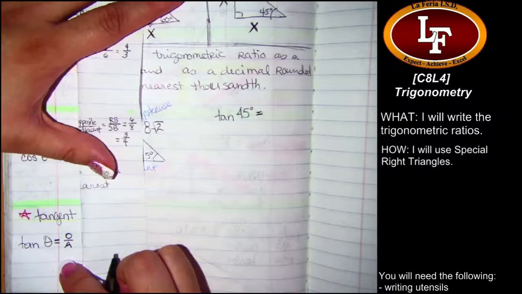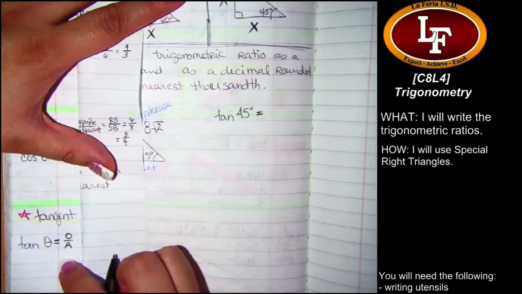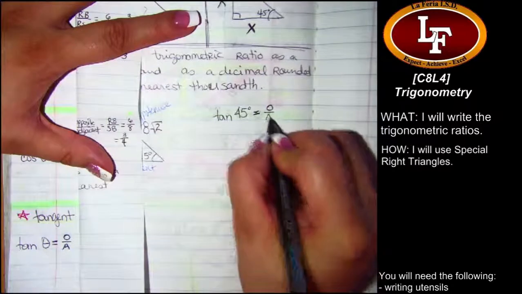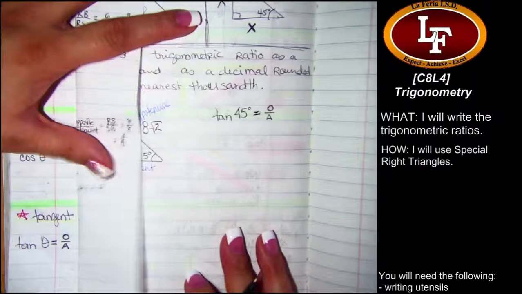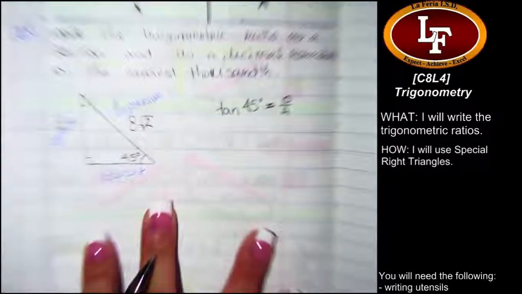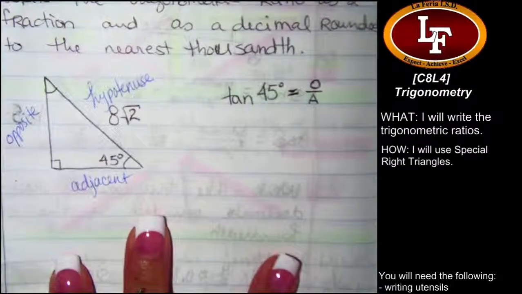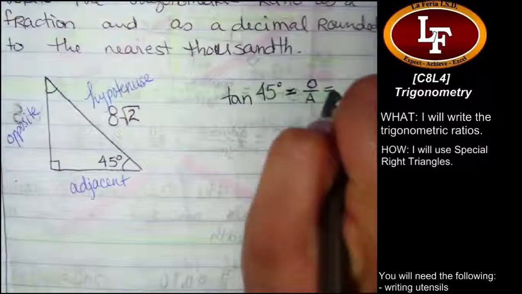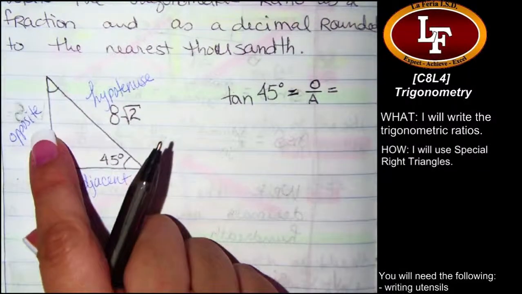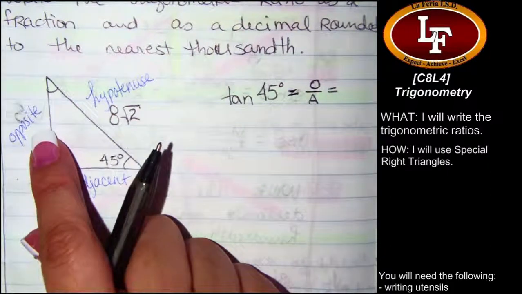So now the next time you're trying to figure out the tangent, you can just look here and say, oh, this is the side opposite over the side adjacent. Whoops. Zoomed the wrong way. All right, so what is the value of the side opposite this 45-degree reference angle? I don't have one. But I can find one.